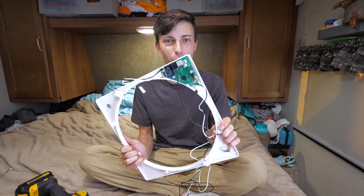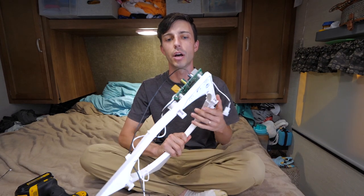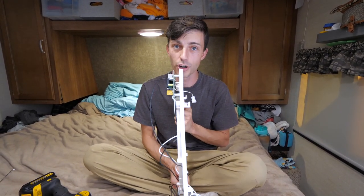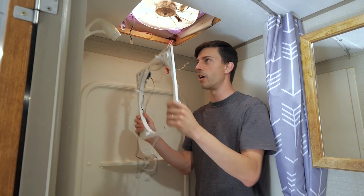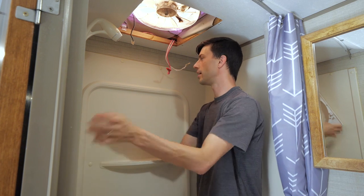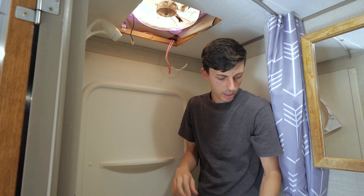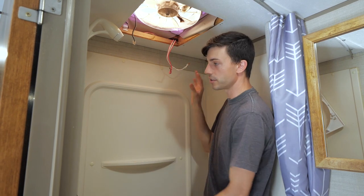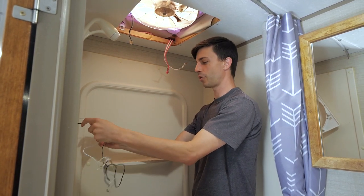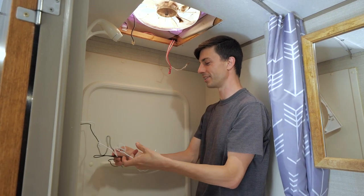All right, our new circuit board is in. Our new button pad is on as well, so we can go ahead and wire this board back in and see if it all works. I'm just gonna hang all this back up over my shower head. It's so convenient. And remove the wire nuts from these two. And again, these are still de-energized. The fuse is still pulled. We actually just quintuple checked to make sure that the fuse was still pulled.